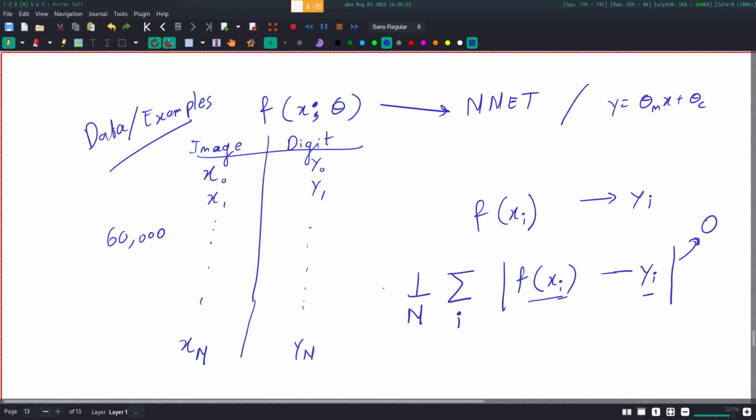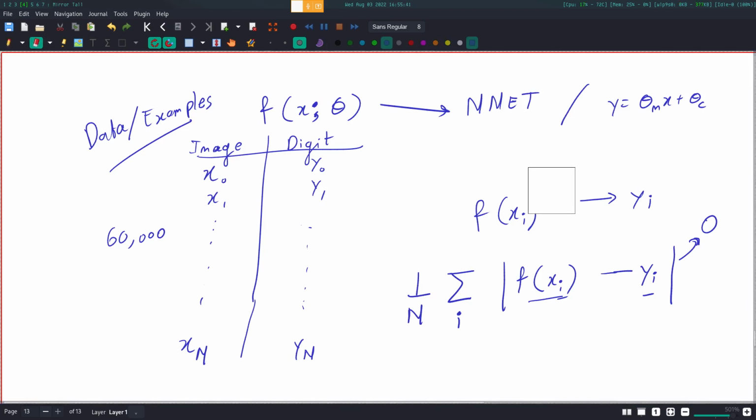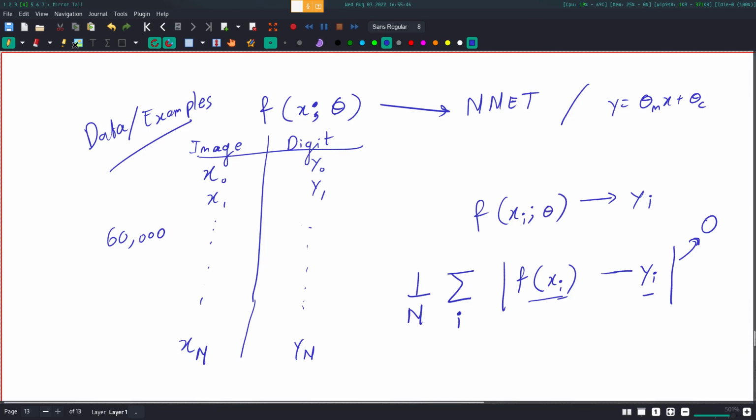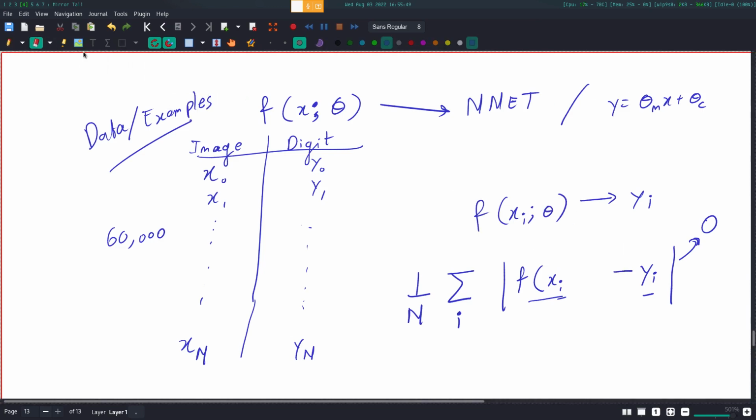Right. So then let's bring this theta back in. Remember that these x0s to xn's and y0s to yn's are some huge data set, but essentially they're just constants. We have some huge number of constants, sure, but they're constants as far as we are concerned, mathematically speaking. So if we bring our theta back in, then in this expression the only variable we have is theta, right? Does that make sense?